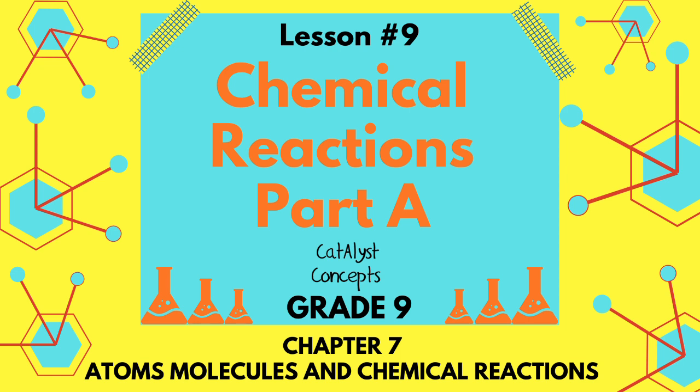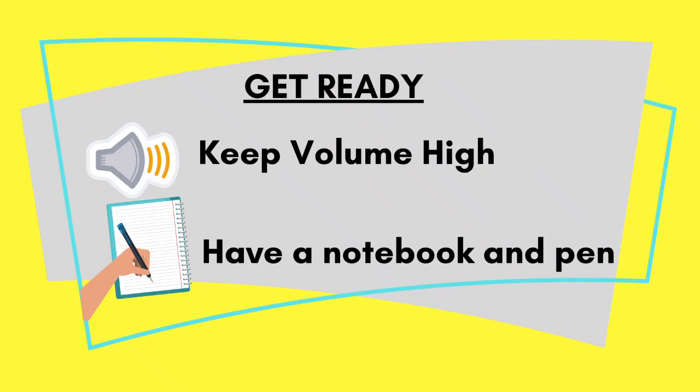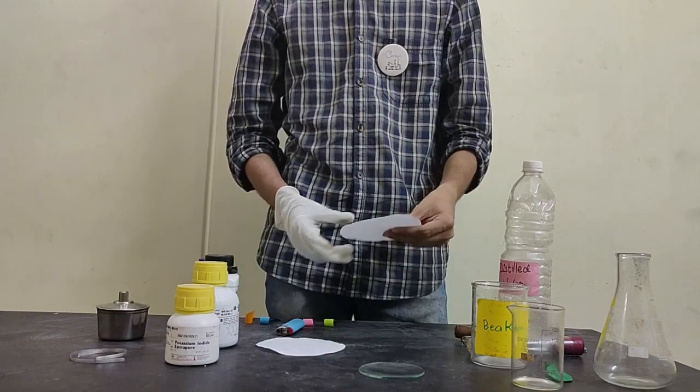Today we are going to be looking at another topic, and that is to understand what exactly physical and chemical changes are and what different types there are. So we'll be engaging in some activities today. I want you to follow through with this video and just take notes where necessary, and let's start with our session. Look at this piece of paper.